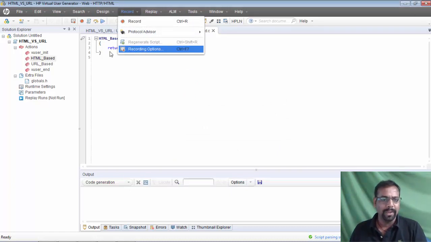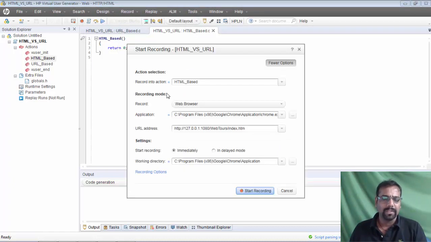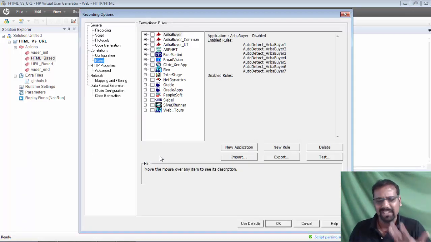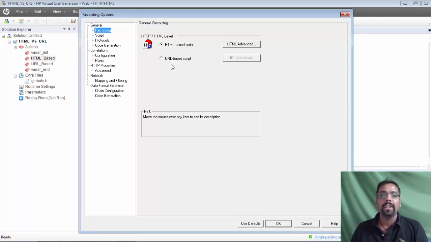Either way you can go there. So what I would like to do is click on record, and from here I'll go to the recording options. It's just my way of doing it. In this, go to General, go to Recording, and this is where you select the HTML based script or the URL based script.